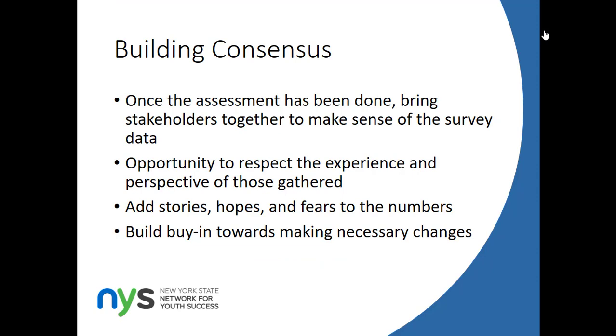Building consensus is bringing people together to discuss the survey data once the QSA tools have been completed and compiled. This is a chance to look at the survey data and start telling the story or making sense of the survey data. What do these numbers mean and what does it tell us about our program, what we're doing well and where we need to improve?